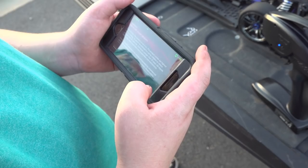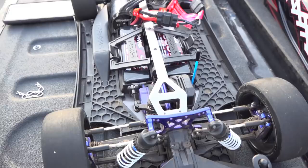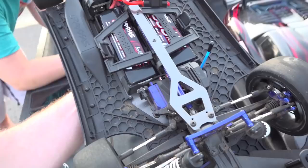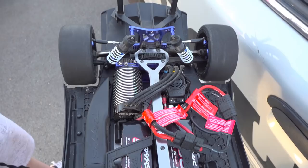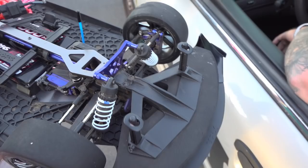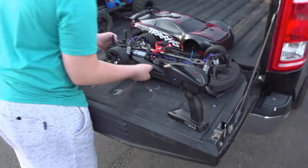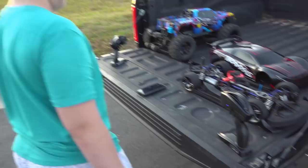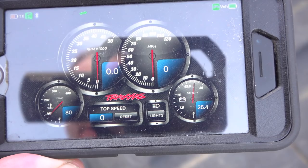He connected to the iPhone and accepted everything again. The X01 is now unlocked. There it is — the app shows 120 miles an hour capability and displays top speed, temperature, and battery life. Everything is set. He's putting the body clips on. Remember what the app said — you can't run this thing slow with the 100 mph pinion. It has to be top speed only. You can gradually build up, but don't just slam the throttle.